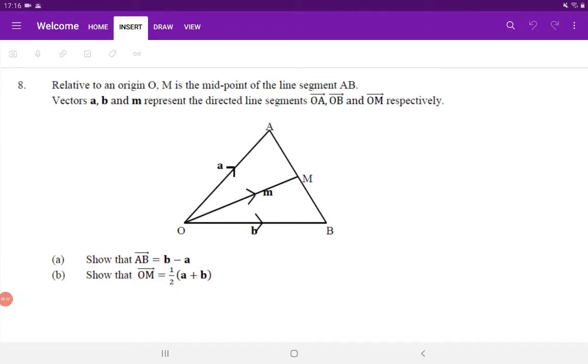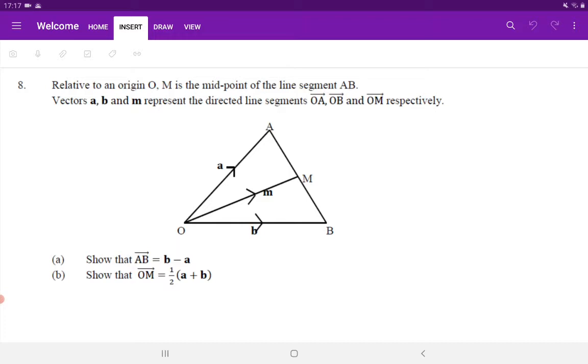Okay, so with the final question in the homework, we're looking at a vector path question. These can sometimes be quite tricky. And remember, vector paths are all about journeys, so it's how you get from one place to another, and there's always different options, different ways that we can do that.